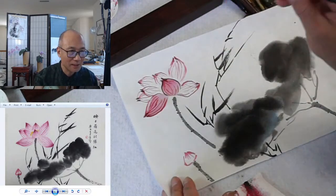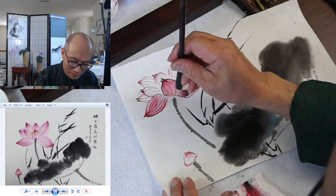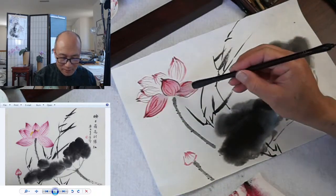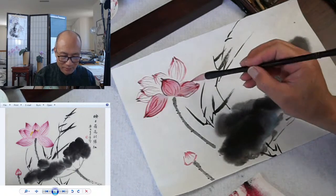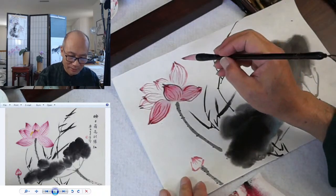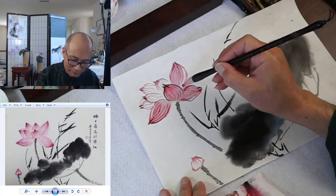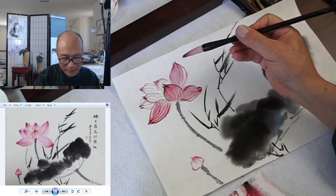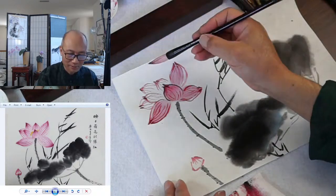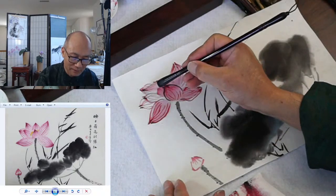See on the master copy here, it is not completely filled. It could be like two strokes, and you can have some white areas on the edge between strokes. It's all okay. See, just the freestyle, right? So you can leave a little white, which suggests the light, like a highlight, on the lit side. And some dark on the tip. So you can just chill it like that.